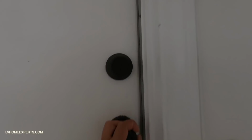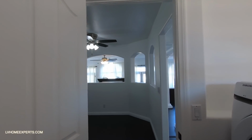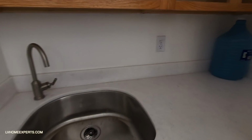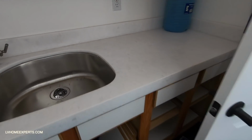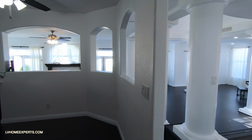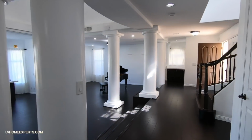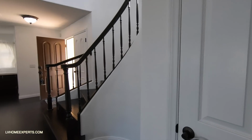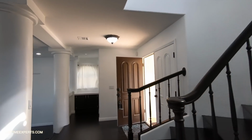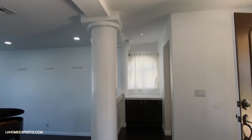It's kind of crazy how homes back in the early 90s had all these different levels, right? I don't know if I showed you guys the... Gimbal's been acting up on me, I don't know why. What do we have here? Okay, just a closet. Let's head back down this way.